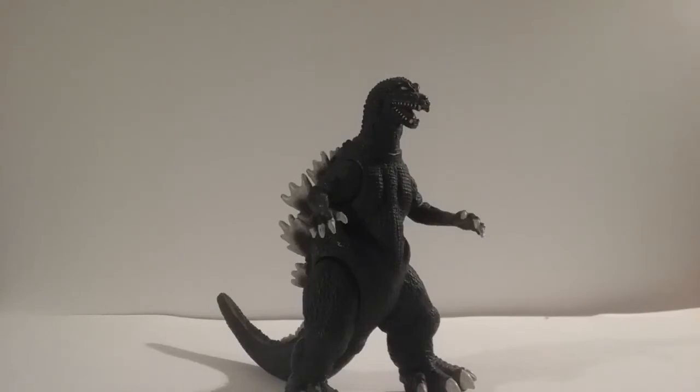I don't think anyone would even like this figure anyway, though. But it's the only one I could get my hands on, because I didn't know about Bandai Japan at the time. Alright.